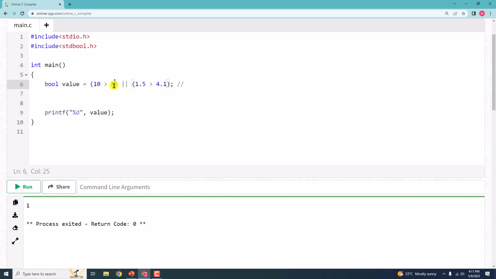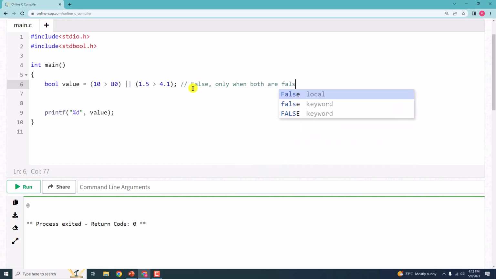Only if both are false, you will get false. So here 10 is greater than 80, false. This is also false. False or false will get you 0, false.